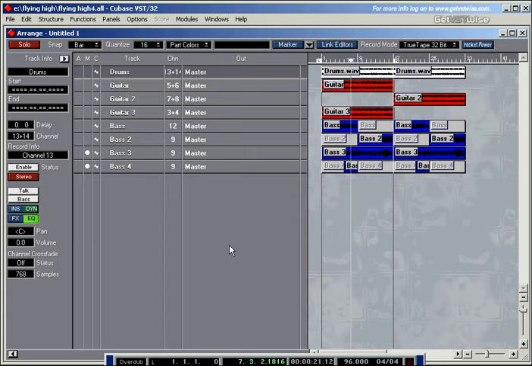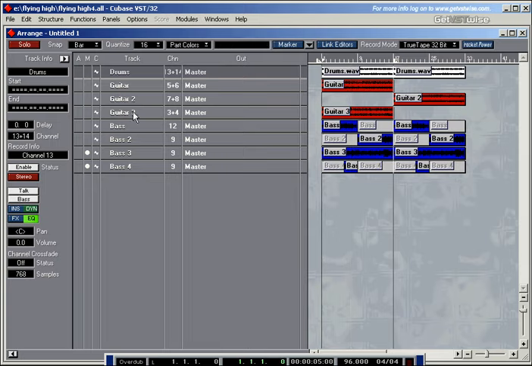So this is very, very versatile when you come to mixing a few parts and you're not quite sure where the parts are going to go. Also, you could have, for example, this guitar part here playing on channels 5 and 6 first. Yeah, let me set this one up and then I'll show you.